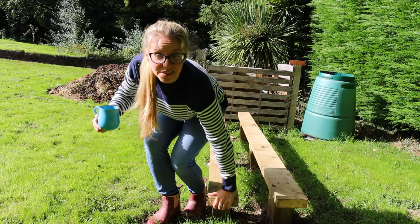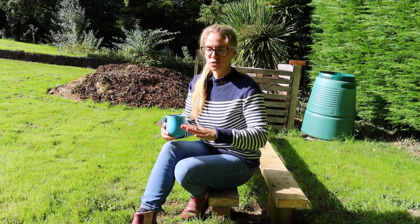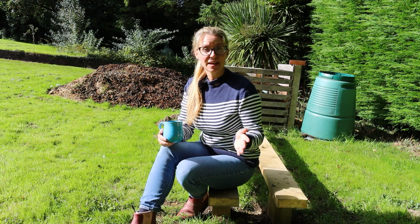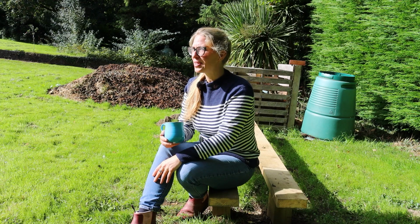Well, the bees are all sorted for the moment, and so the clearing board is on the brood box, which is the large box down at the bottom. And then over the next couple of days, the worker bees that are above will slowly migrate down to that brood box, get kind of trapped there so they can't get back up. They can still go out and come back in, and there's plenty of space for them down there.